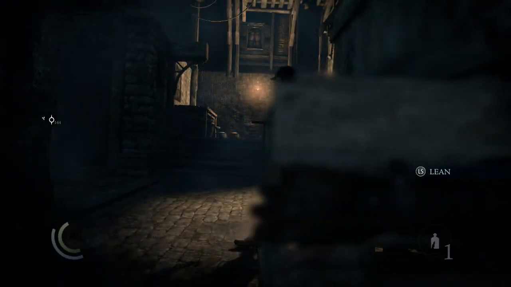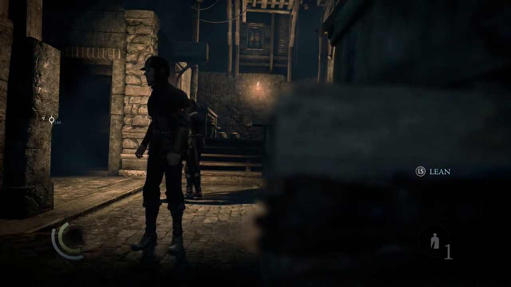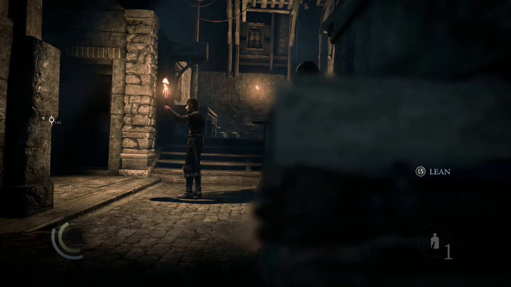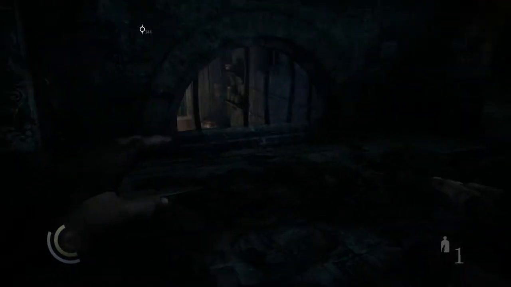Now, if you've been going at the same speed that I have, you're just in time to get behind this cover here as the two guards come to check this side of the alley, but they don't stay long. And as soon as the second one starts moving, you can come back out.